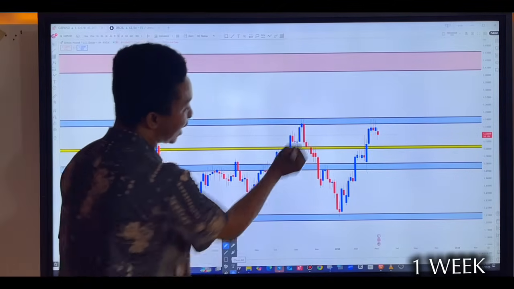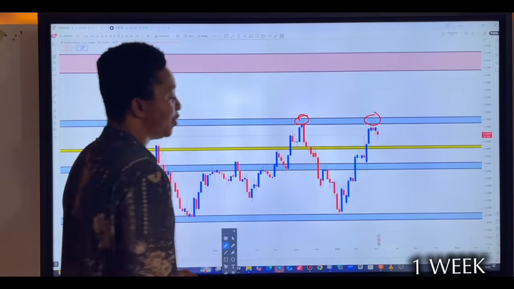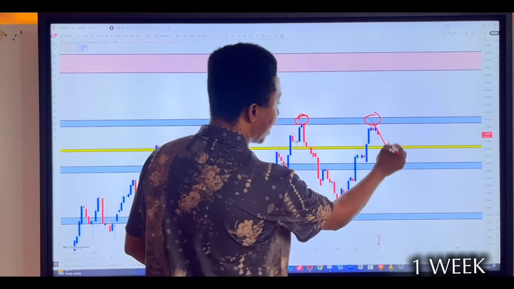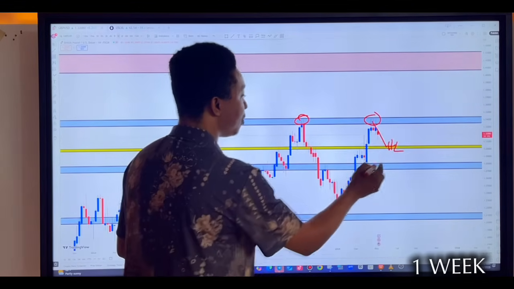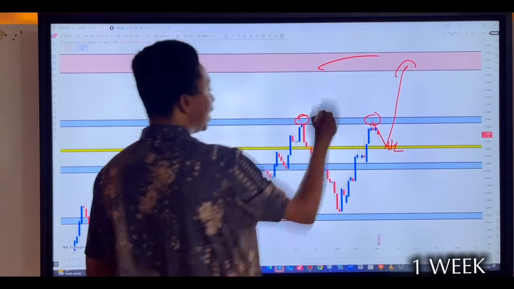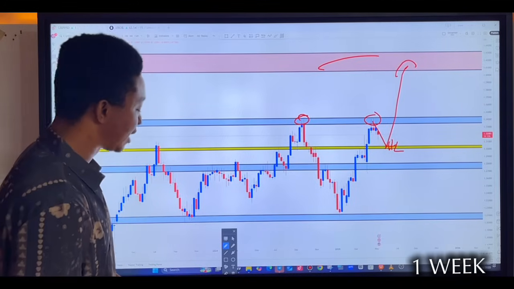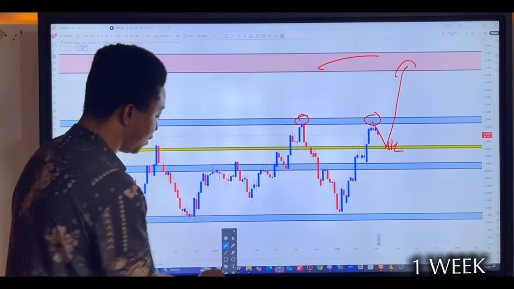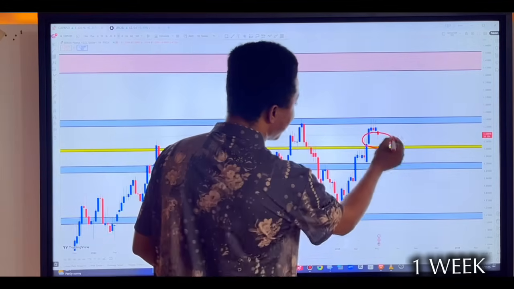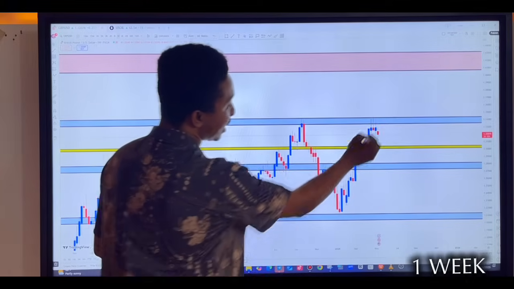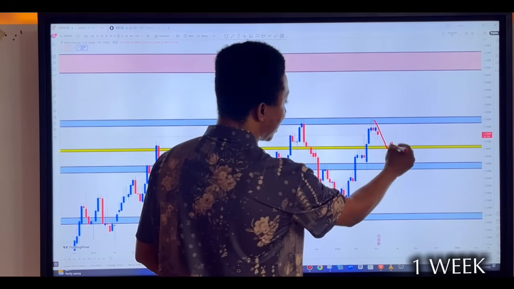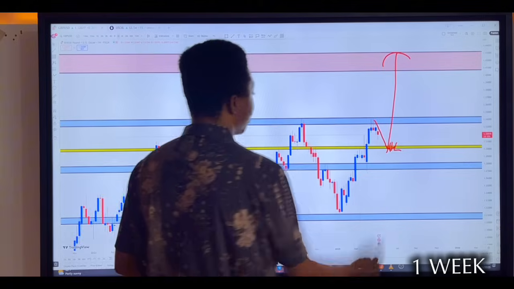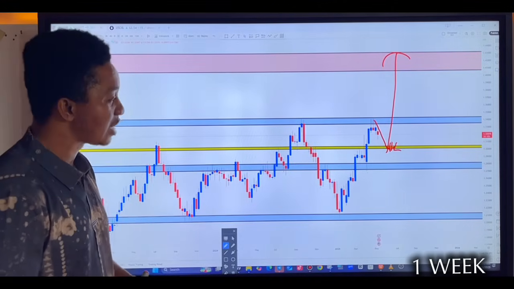So the sell pressure that we expect to see on the monthly resistance level will actually come for a higher low on this one weekly support level before buyers come in and push the market all the way to the upside. So say this is the weekly time frame and there's a lot of pips over here. What can we do? We can capitalize on the sell pressure to give us a higher low before we move in for overall buying opportunities to the upside as well.